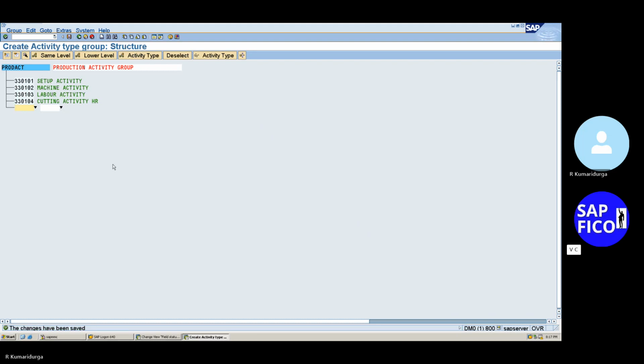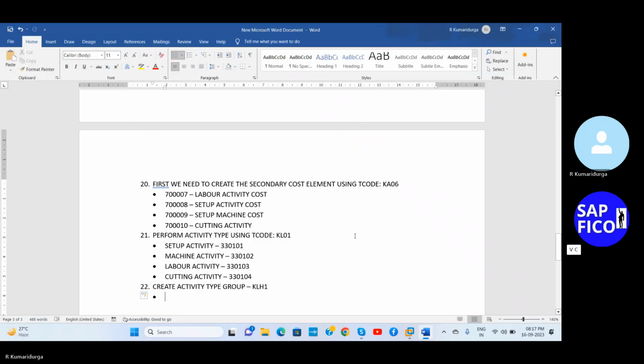Good. See, this is the complete setup of the activity type groups with the help of secondary cost element things. So based on all these things, we are going to have the cost center plan. Okay, so tomorrow we will see the cost center planning, how we are able to estimate the cost center planning based on the activity types.